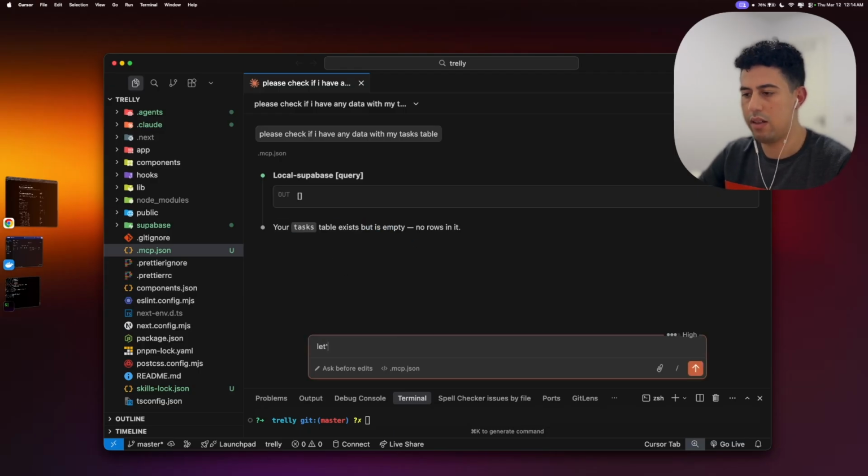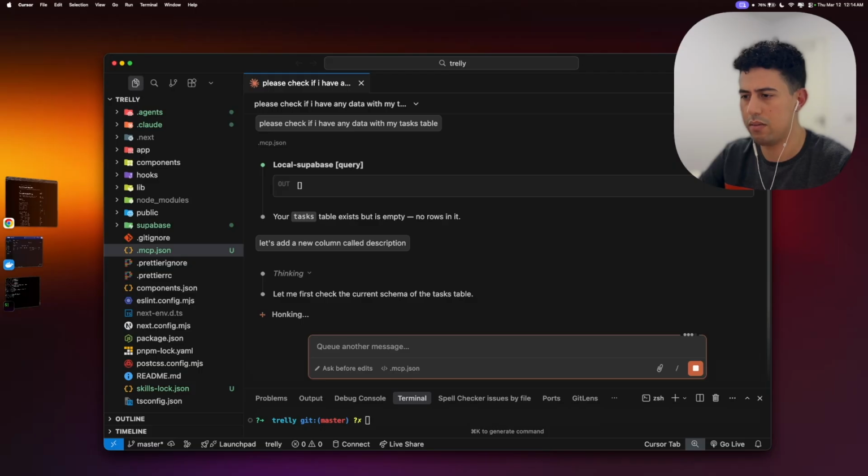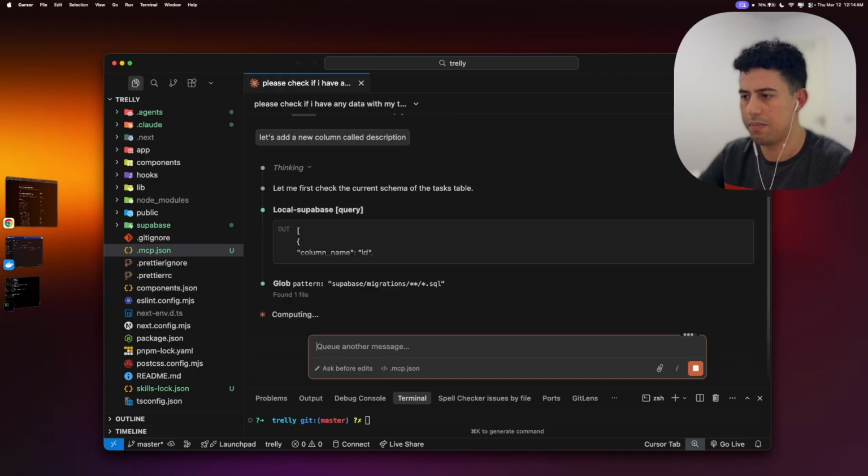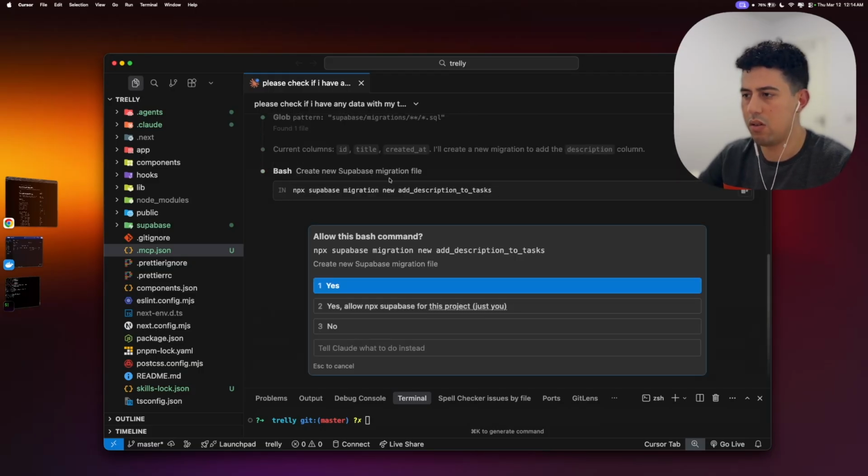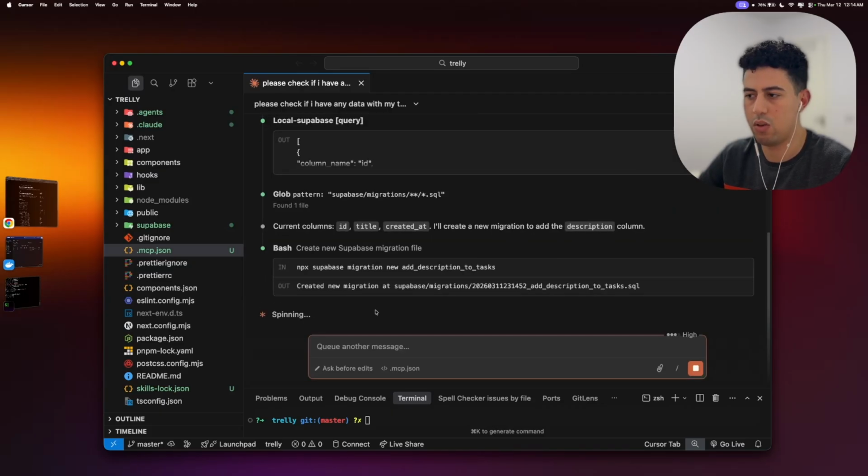Okay, let's add a new column called description. Let's see how Claude is going to react. It's reading all of our migrations. It will create a new migration file and then add SQL code in it.